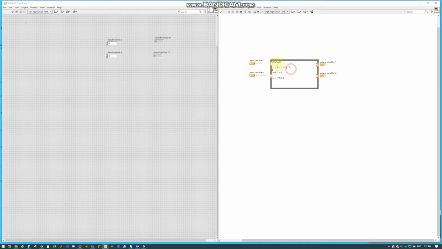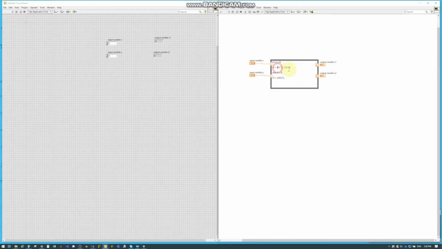Here's another example I have. What this is saying is, if X times Y is greater than 0, it'll run this piece of code, or else Z1 will become a 0. Then Z2 equals the sine of Z1, and then we get our two outputs. If we run this and put in, say, 2 and 6, and hit run, we get our two numbers, and if any of them is a 0, it'll all be zeroed out, because Z1 turns to 0, and the sine of 0 is a 0.